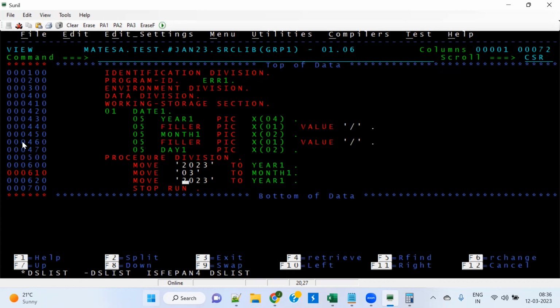Remind me once, we will discuss the date functionalities also at the end, once all the COBOL is done. That means how you will get today's date, yesterday's date, and if you want to calculate the last week's date, how you will do it. Usually, if you want to complete COBOL in 15 or 20 classes, I'll be able to finish, but I'm covering almost everything which is nowhere covered.